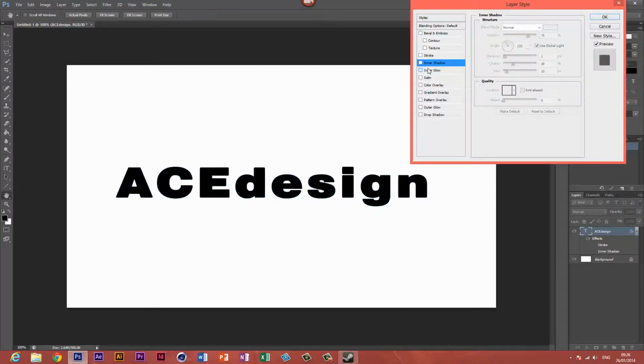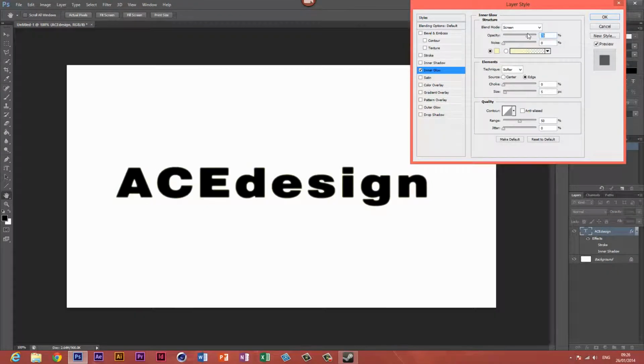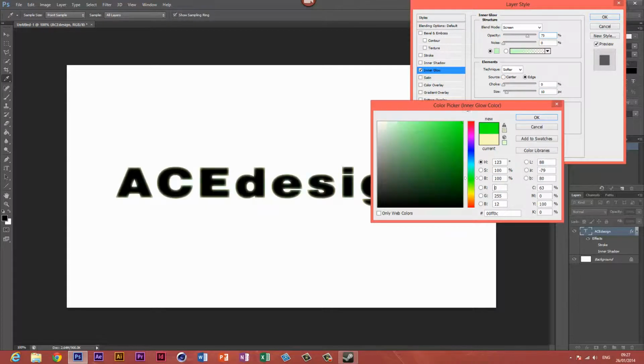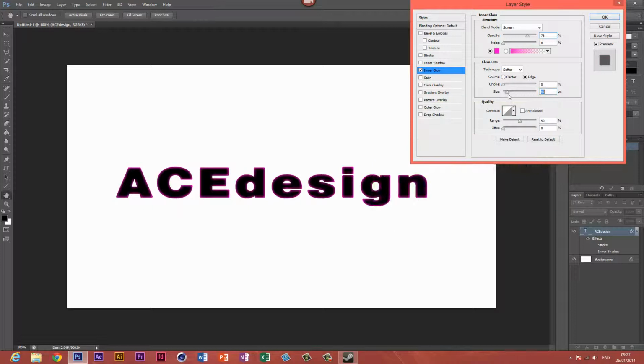So yeah, if you change the angles and stuff, you'll see what the effect is trying to present to you. Inner glow is kind of the same as inner shadow, but it's more of a glow, so it's not really a highlight effect. See, it glows the text inside. If I change the colors, for example, to something that you can always see, and if I change the size or the contours, there will be different types of inner glows that you can do. You can edit the contours too. That's a cool one.